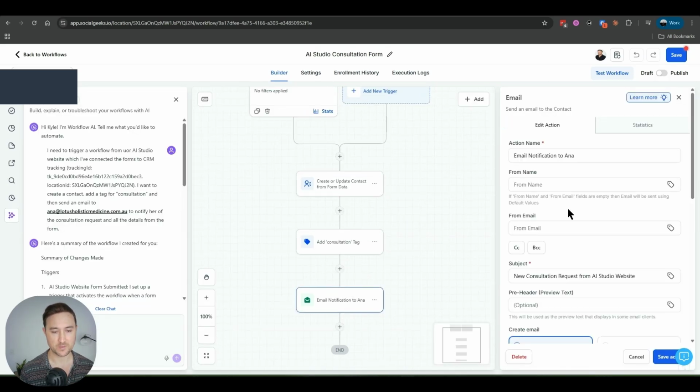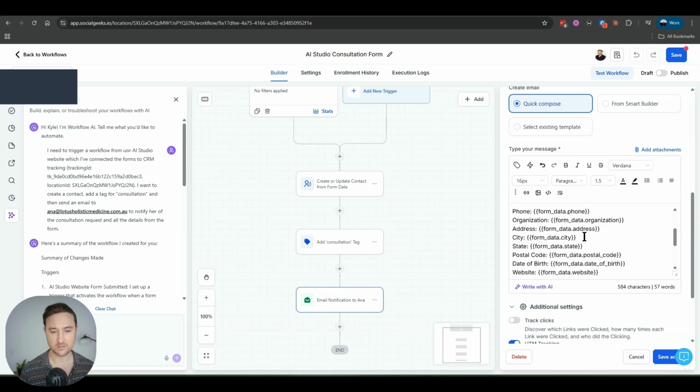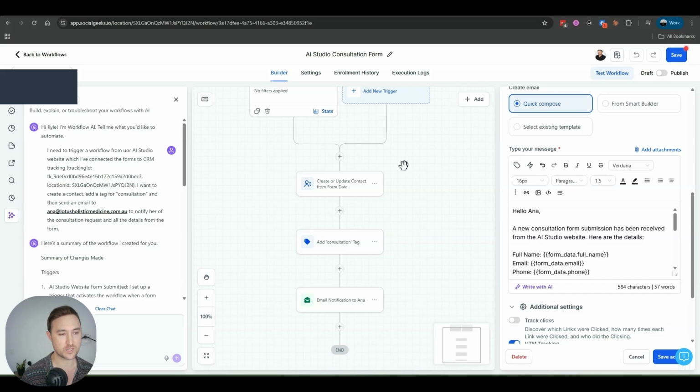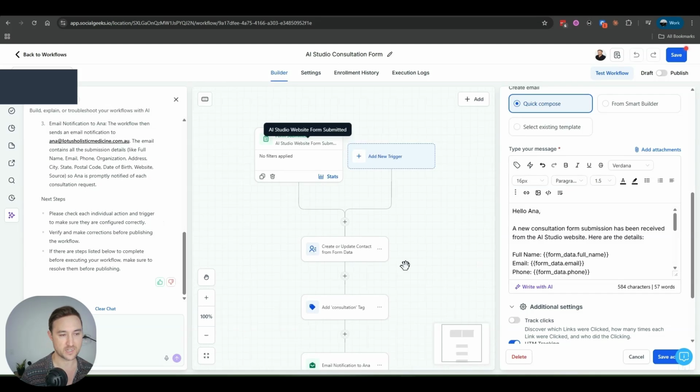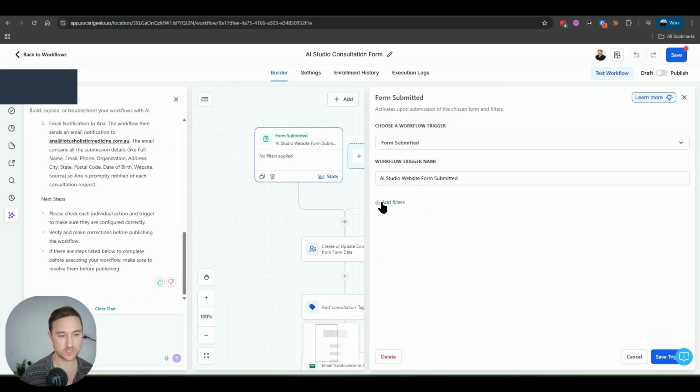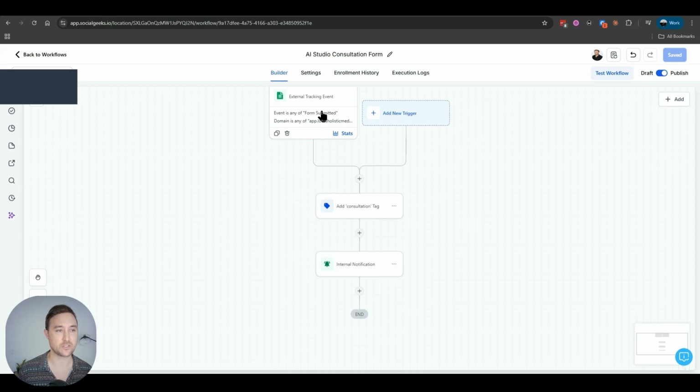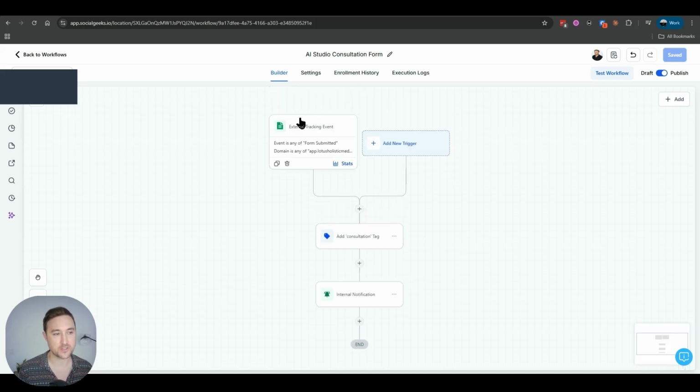It's great. But the problem is that it seems like it's got a bunch of information in there. The only problem is that none of those fields are correct. That's fine. We can go through and have a look at this. And I guess it's just looking at where that form is submitted. I've figured out how you can send out basically automation from this. And it does look like the AI Studio creates fields for its forms, which is really cool.